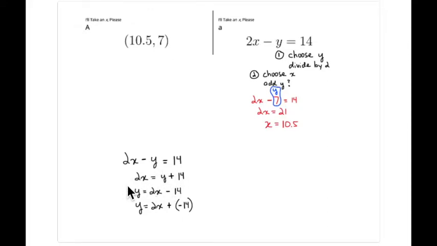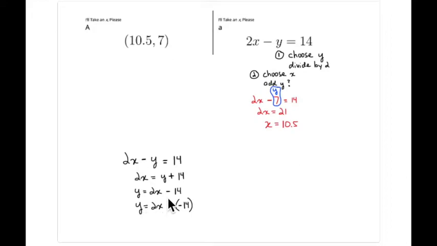And I left that step out. I didn't put that in here. But at this point, I have y plus 14 equals 2x. And if I add 14 on this side, I'm going to subtract 14 to get rid of it. So I'm going to end up with y equals 2x minus 14. Again, I would complete these steps. I'd fill these steps in and have students think through them.